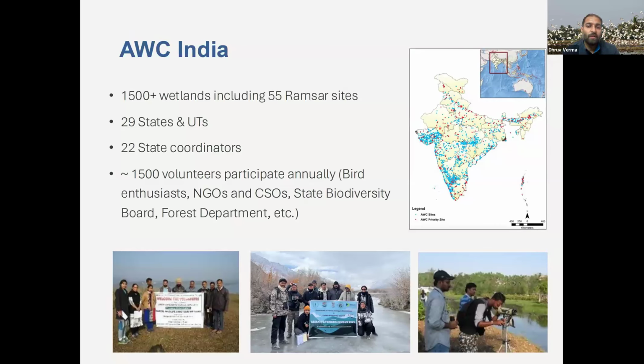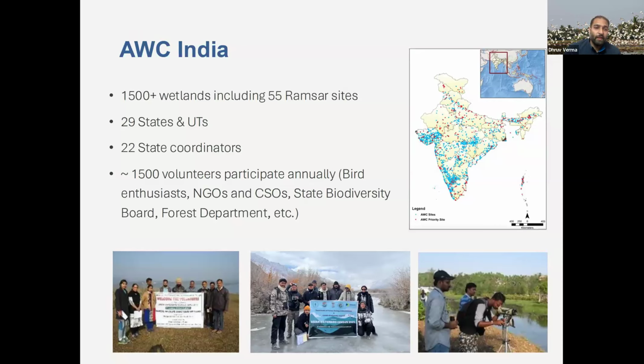Now we have volunteers. Every year it varies, but usually most of these volunteers are bird enthusiasts, representing different NGOs, universities, and other institutions. But over the years, we are trying to also institutionalize AWC in ongoing schemes or programs of government, something like the Pong Dam winter bird count and others.